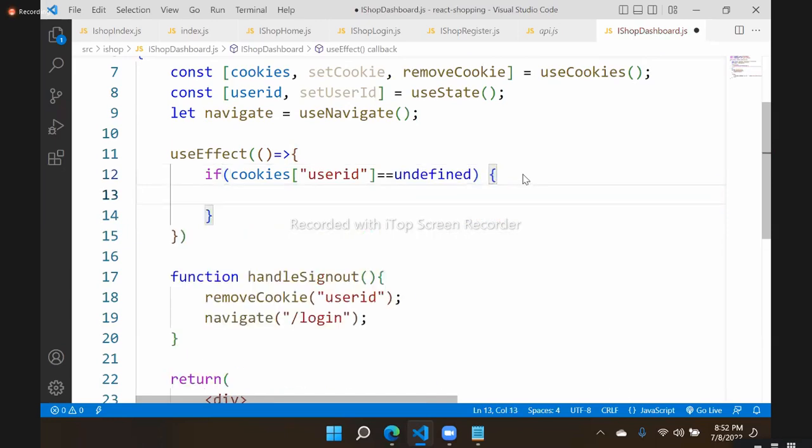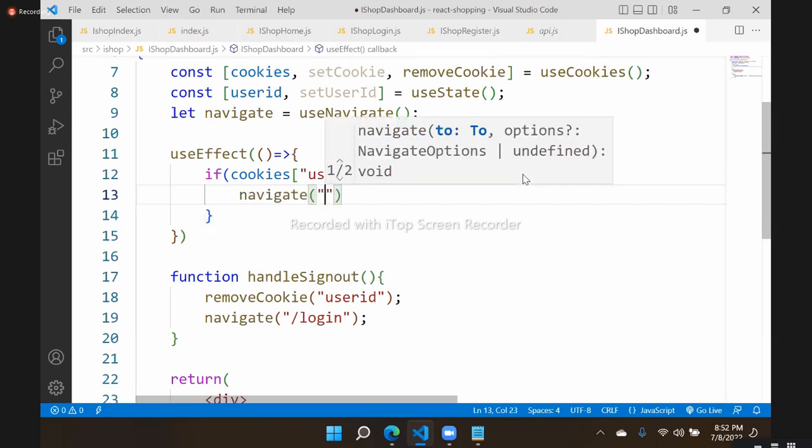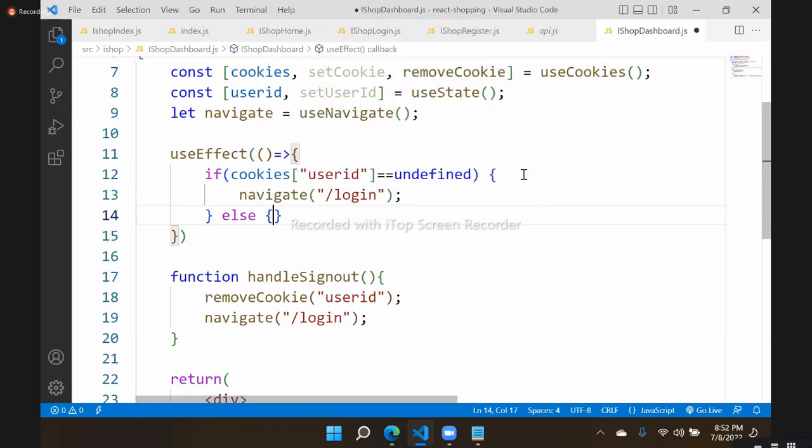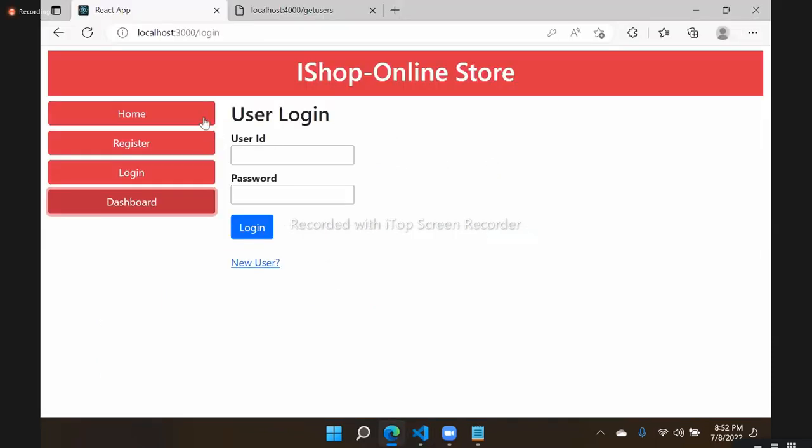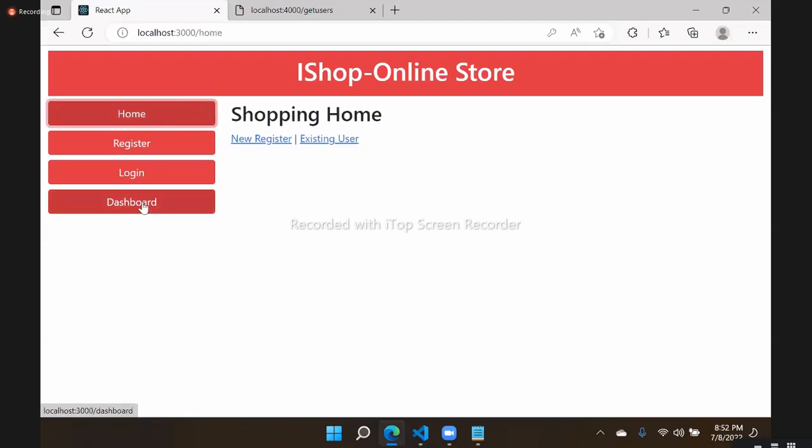Then what should happen? Navigate to which location? Else we need to access the cookie and use it. There, go to login. So I will go here home, and you try clicking on dashboard.